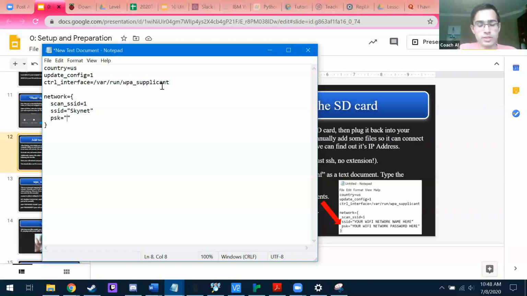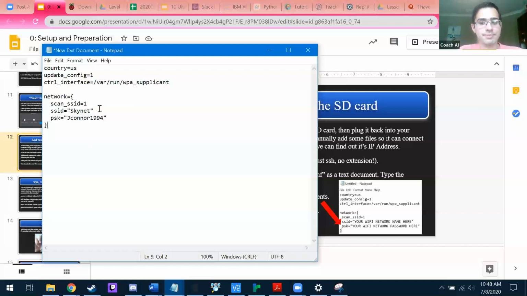For example, this is not an actual Wi-Fi. I have my own file. But for example, if the Wi-Fi is J Connor 1994 or something like that, that's how you would input your password. Now note that it doesn't hide the password, so just make sure you're keeping this secure.